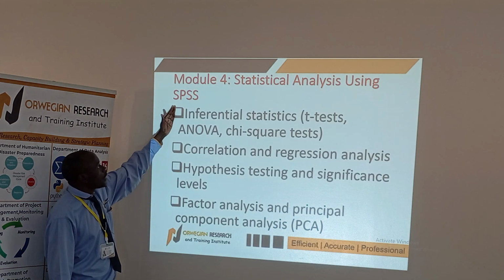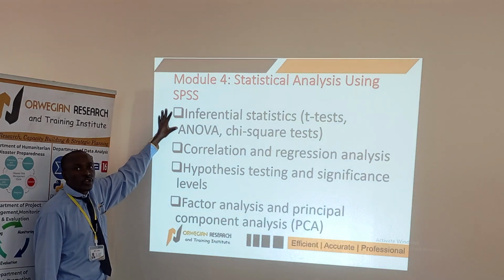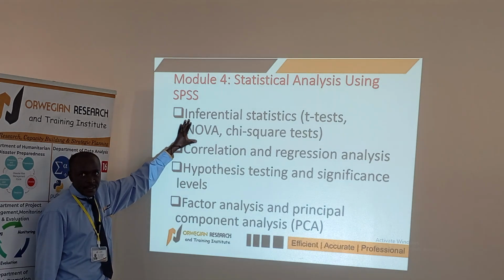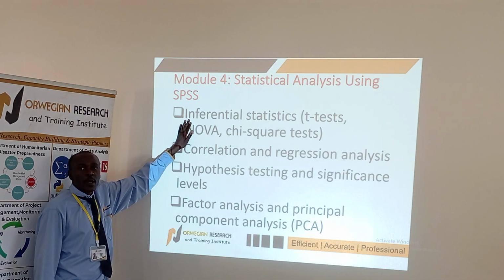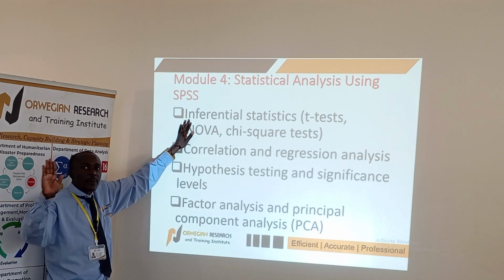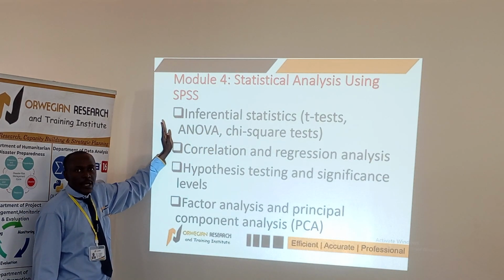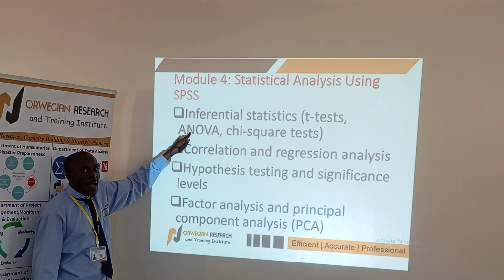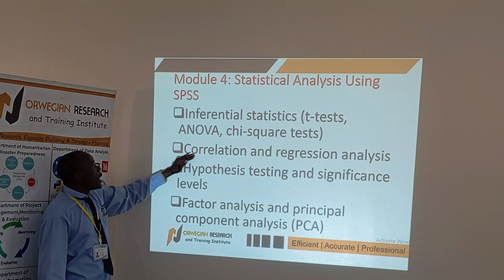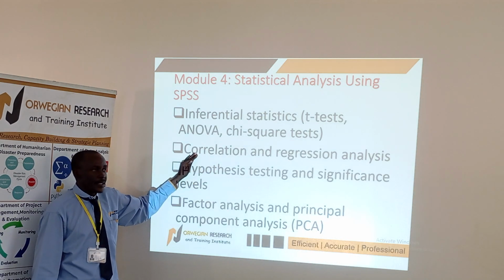So now module 4, what shall we cover? Statistical analysis using SPSS. Various analyses shall be introduced in module 4, and particularly we shall be interested in inferential statistics. Our inferential statistics shall be divided into 2 parts: parametric test statistics and non-parametric test statistics. Specifically, we shall look at the t-test and its non-parametric equivalent. We shall look at ANOVA and its non-parametric equivalent, and the chi-square test at the same time. Then I will take you through correlation analysis and regression analysis.